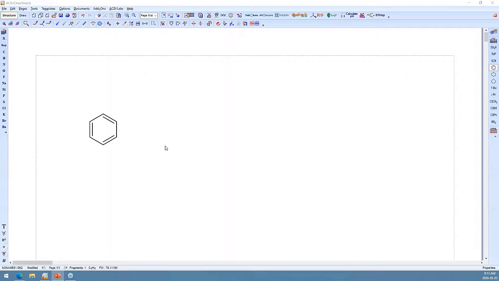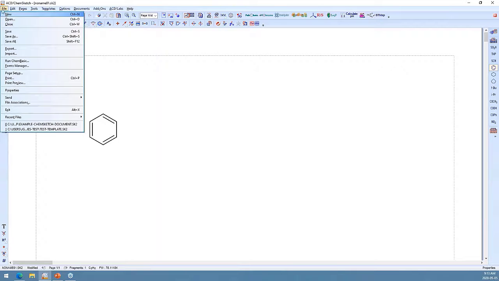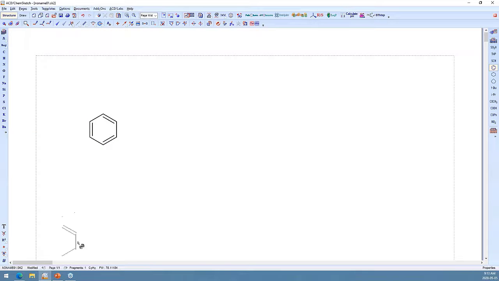So the documents that we have, you can see we have a separate menu item for documents. And right now I only have one document and it's called noname01.sk2. So sk2 is the extension for ChemSketch documents. Keep that in mind when you're looking on your computer, where did I save that? You can also search by sk2 documents. The maximum number of documents you can have open at a time is 10. Obviously you can have more than that on your computer, but you can only have 10 open at once. So if I do file new 10 times, it's going to gray it out after that because I shouldn't have more than 10 documents open. So just be aware of that.